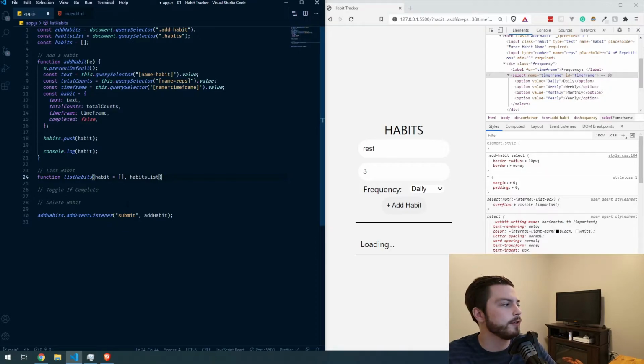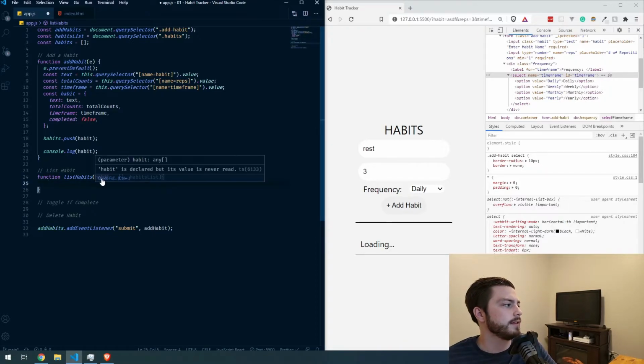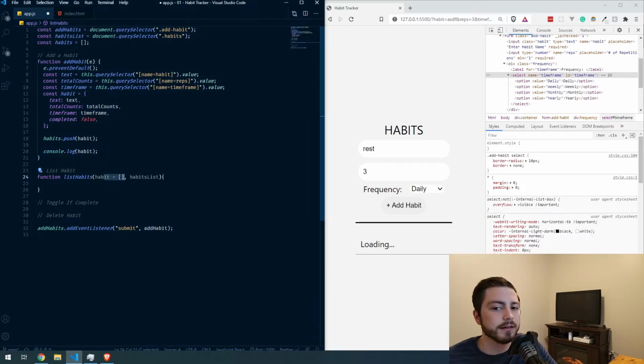Why does it matter if we pass in this empty array right here? It's because if we didn't and we just said habit, if the page tries to render habit and it doesn't know what it is, it'll give us an error. So to prevent that from happening, we can initialize it with an empty array.